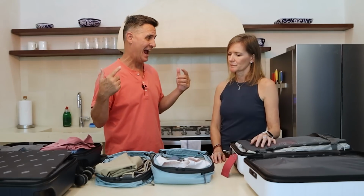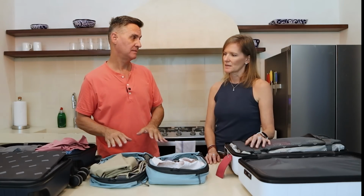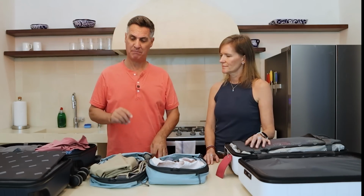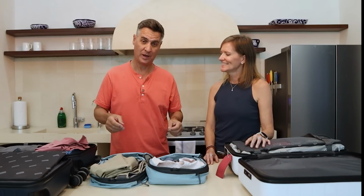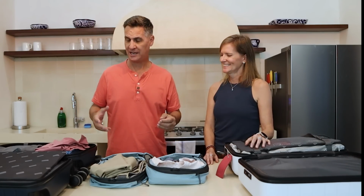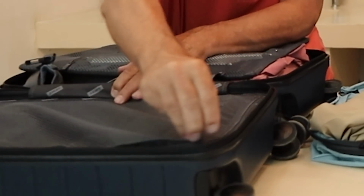I got a couple hats that I have on the other side of my bag, but that's basically all I need. Yeah. Now you've also got your undergarments. Where do you keep those? Well, I keep my unmentionables in a pouch. Everybody's got to wear them. Sorry. Yeah, you do. You really should. If you don't, you should consider it. Now, yeah, I do have a pouch that I keep in this side of my bag.